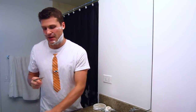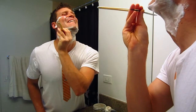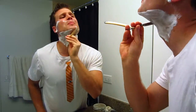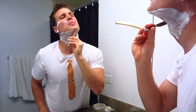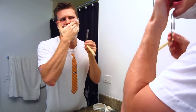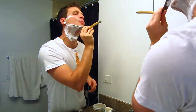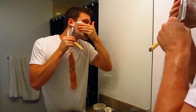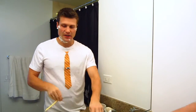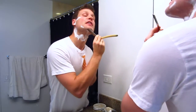So I'm going to go back to my right hand. I'm going to start underneath the chin. Still hard back here under the angle of my jaw. I always try to keep the edge of the blade rinsed off just because the shaving cream obscures the cutting edge. You gotta see where you're cutting.